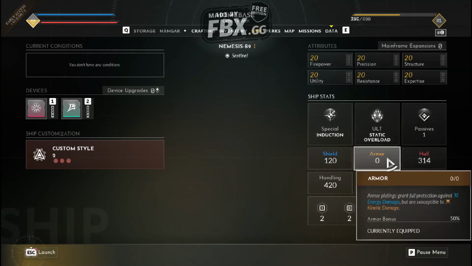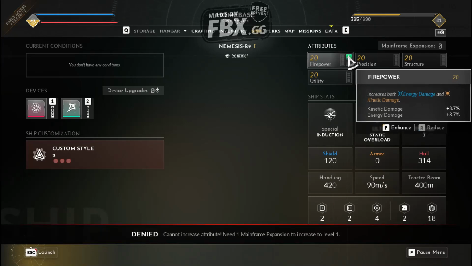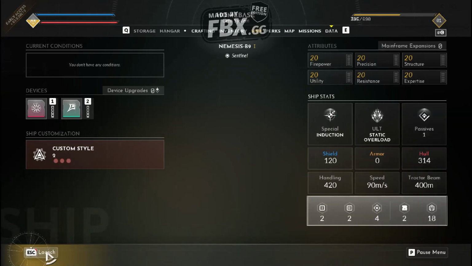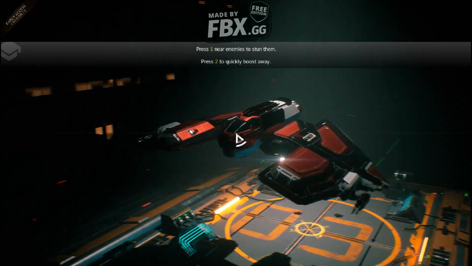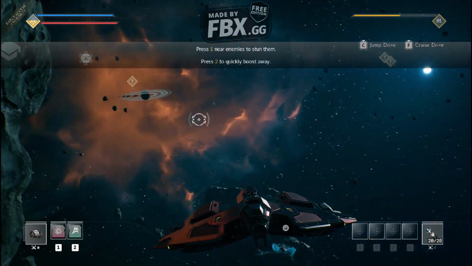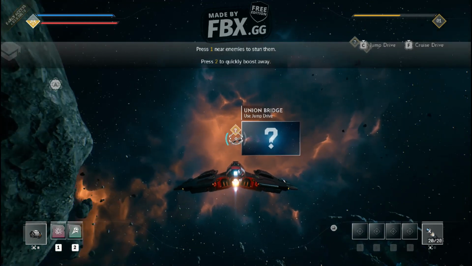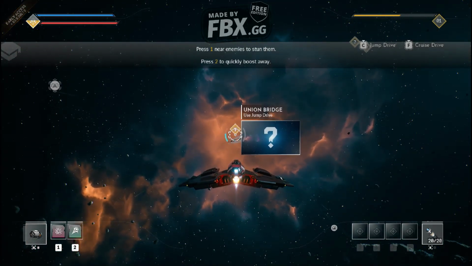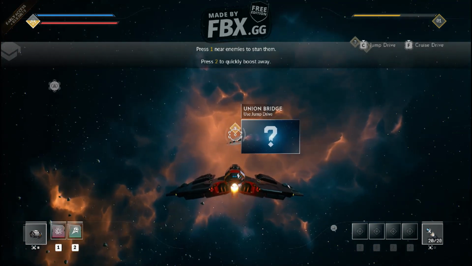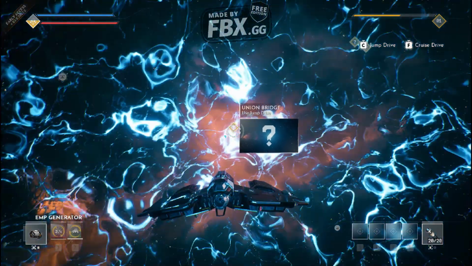Can we upgrade our stuff for our ship? Firepower? I need mainframe. A mainframe expansion. Alright, let's launch. Wait, I forgot to fast travel somewhere else. Shoot. Let's go over there. How do I use? Yeah, it's done. So two. Oh my gosh, that was crazy stuff.